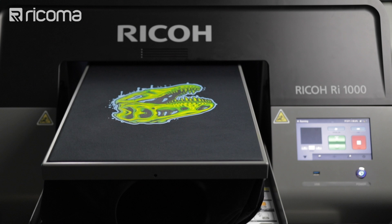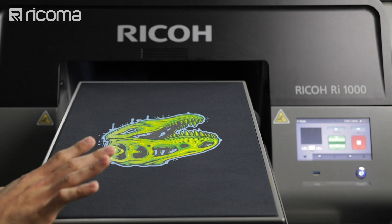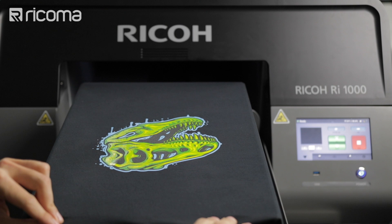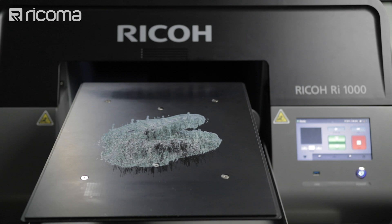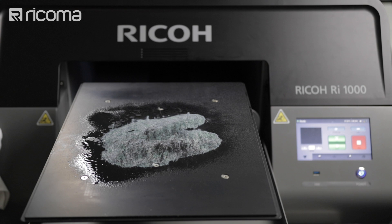So here we have our finished black shirt. We're not completely done — we still have to take this over to the heat press to cure the ink. But before we do that, I'm going to show you what I meant earlier about threading the shirt and why you have to do it. I'll take off the bracket and remove my shirt carefully. As you can see, there's a little bit of resistance as I remove the shirt because it is a little bit stuck to the platen — since we are printing on polyester, some of the ink went right through the shirt and onto the platen. But that's not a big deal. We can easily clean that in between print jobs. Take a little bit of Windex or any type of all-purpose cleaner, spray it on there. I do recommend doing this immediately after every single print so you don't allow any time for that ink to set in and ruin your platen.